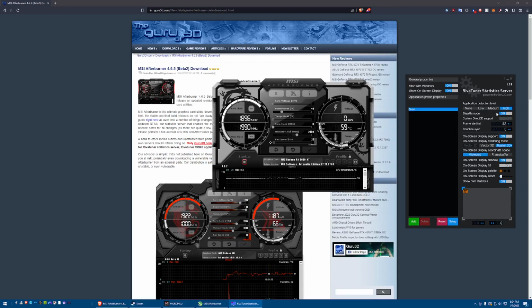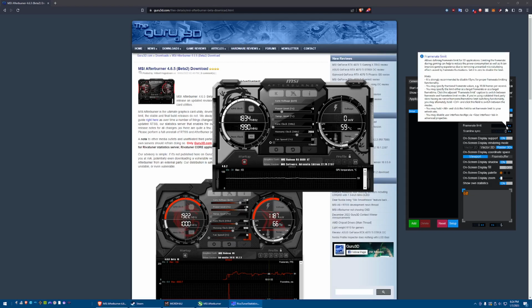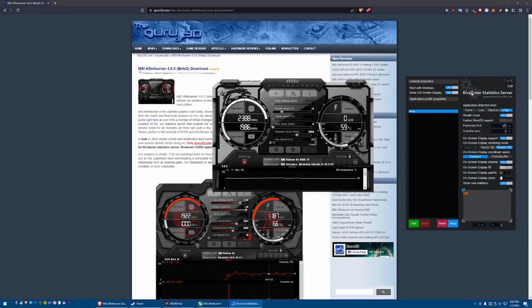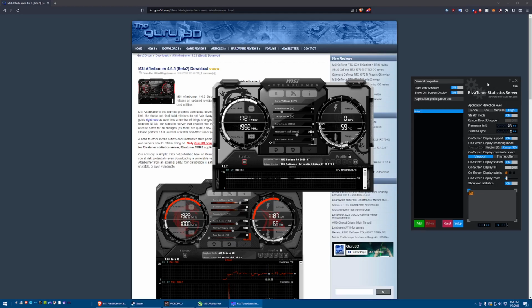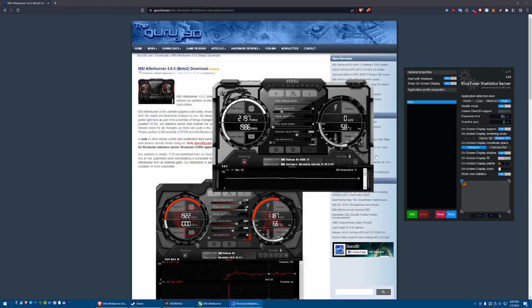But an easier way to do that is to just limit the frame rate all the way down to a frame rate that you will always achieve. And that means your 1% lows are always hitting this mark. And with my configuration, that's somewhere around 120 FPS because I'm using a 6600 XT. For different games, it will vary. So you'll need to adjust this per game, and you can make different settings profiles that will load on each game. But let's leave it at the monitor's refresh rate for now.